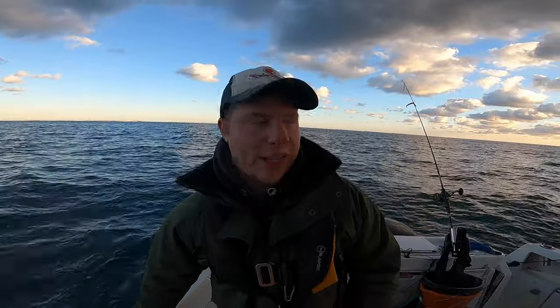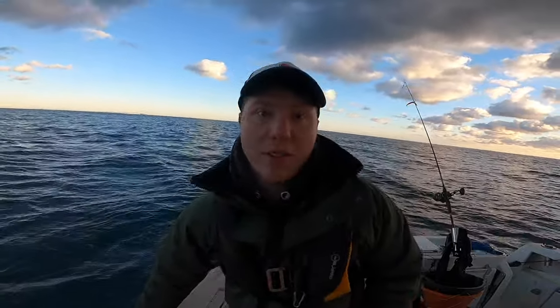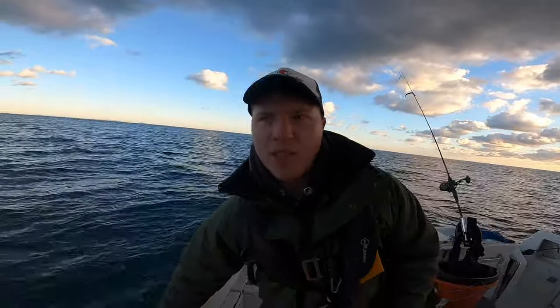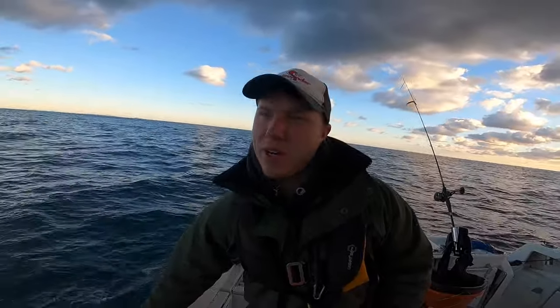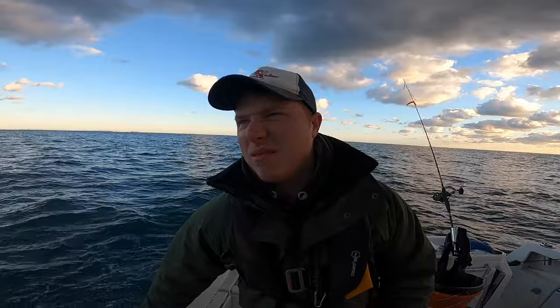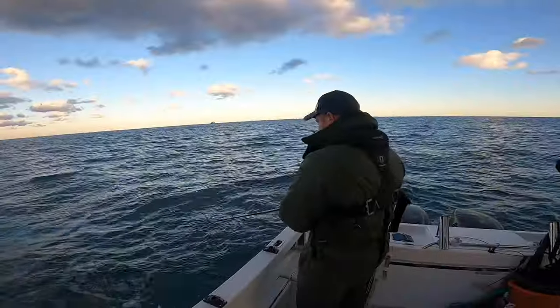Beautiful morning. Sunrise is gorgeous. The boat is phenomenal. The power behind it is a twin 150 Suzuki with a lean burn system. When we're going along, we're using about 30 litres an hour at 30 knots, which is pretty impressive. About 1.1, 1.2 litres a mile, it's pretty good. Right, see how we go.